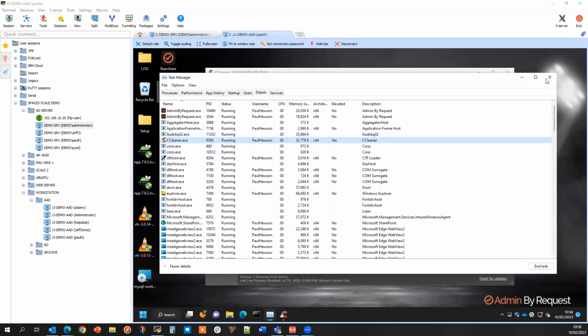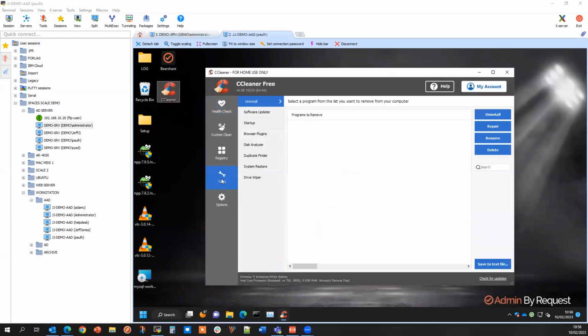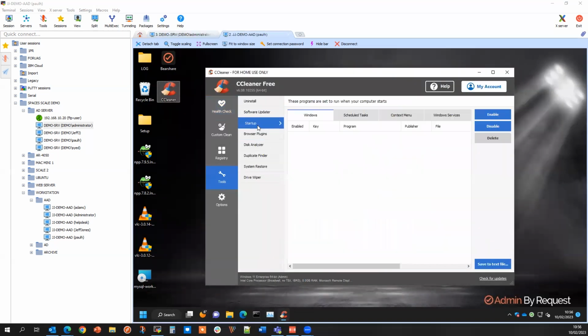There we go. And if I now head over to tools and then go to startup, services, I can now enable this service or disable it without hitting that denied error. Perfect.